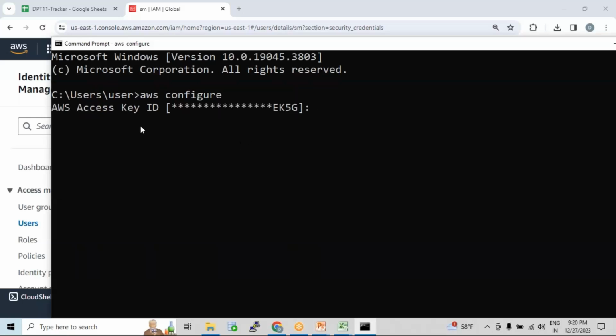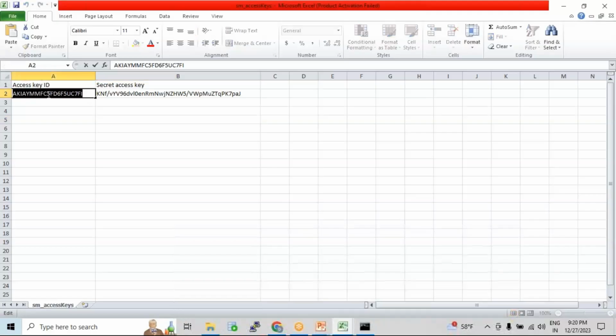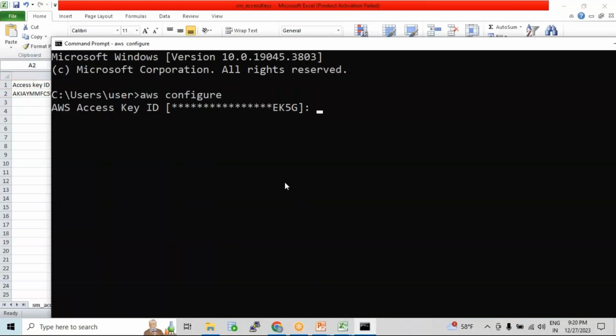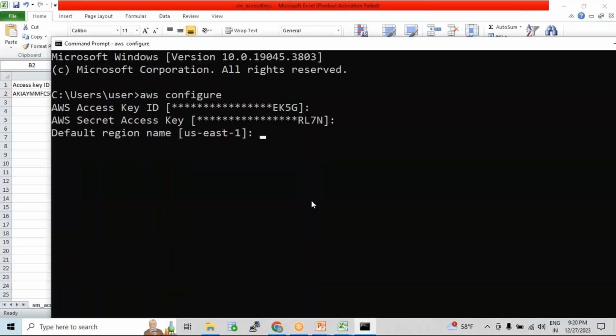Okay. So now it is asking for the access key. Let me give the access key. Now it is asking for the secret access key. Let me give the secret access key. Now it is asking which region you want to access by default: us-east-1.